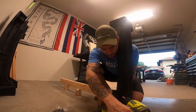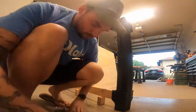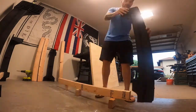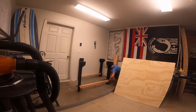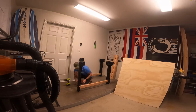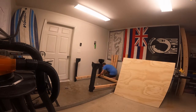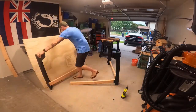I chose to use the 2x4 basics kit over building my own just because I'm in the military and I move a lot. I think it's pretty nice to just unscrew some things and have these hard plastic table legs — they won't warp or anything like that. It always comes out level, it's super easy, really strong, and you can do a bunch of different things with it.